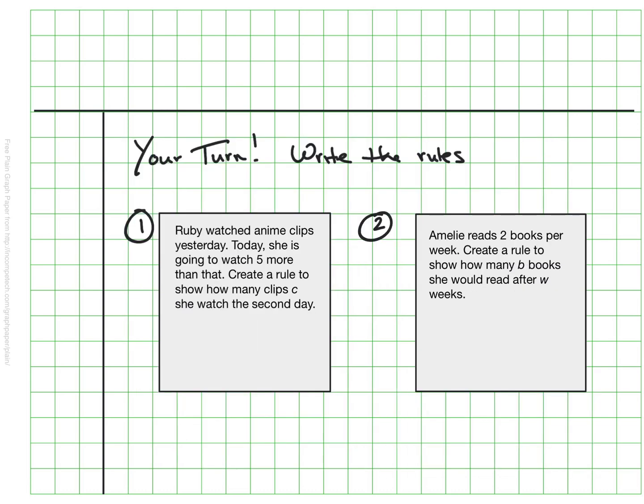And now it's your turn. There are two situations that I've recorded, and I'd like you to record these, use your underlining, circling, and boxing skills, and write the 2 rules that would match these 2 situations. Remember that the essential question of this video was, how do we write a rule that matches a given situation? So this is your chance to practice that for yourself. Bring any questions you might have to class, and we'll be sure to go over these together.